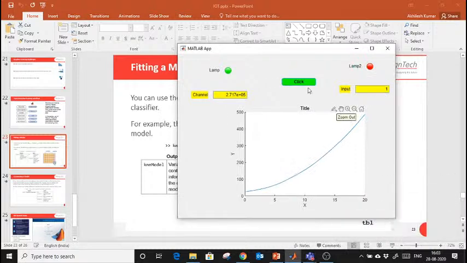When the value is 1, lamp 1 is green and lamp 2 is red. Now if I give value 2, then after 15 seconds it will give me a surface plot of that peaks code, right?